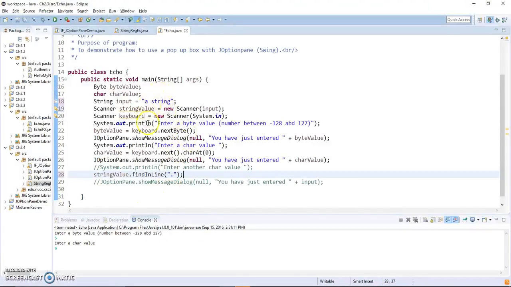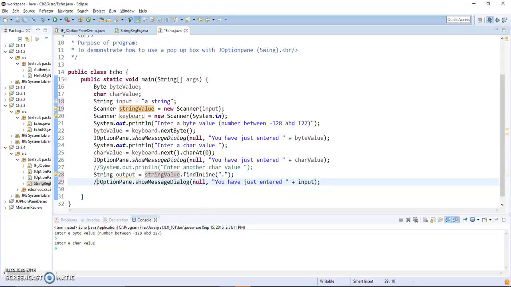So now if I say in a pattern, after I found it, then I want it to return a string output, then we can say you have just entered, and input value, and then we just say output. Now let's look at what we get first for findInLine here.